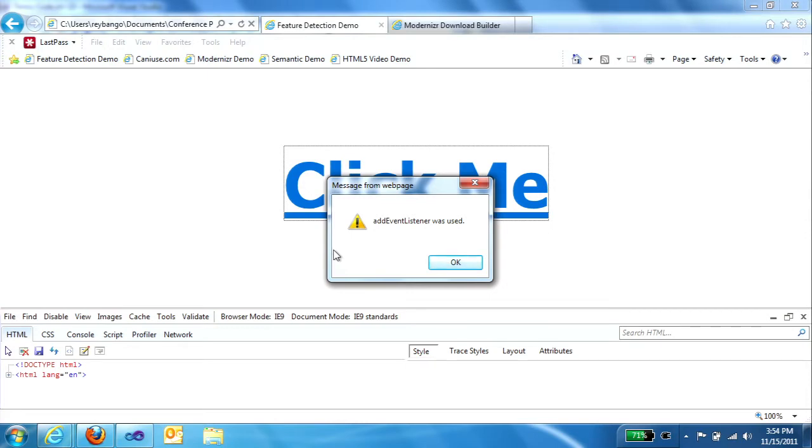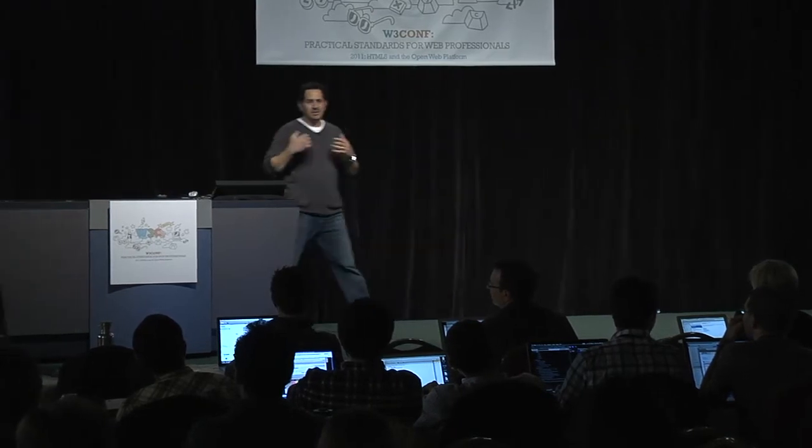By the way, does everybody know that Internet Explorer 9 now has this ability to change browser modes? Who knew about this? All right, still a lot of people that don't know that. If you're using Internet Explorer 9, it has the ability to let you test in different browser modes. So please use this. That way you can verify your applications against this. I know this was kind of tough in the past, but the Internet Explorer developer tools team really made a great effort to make this simple. So please take advantage of this. All right, can we go back to slides?